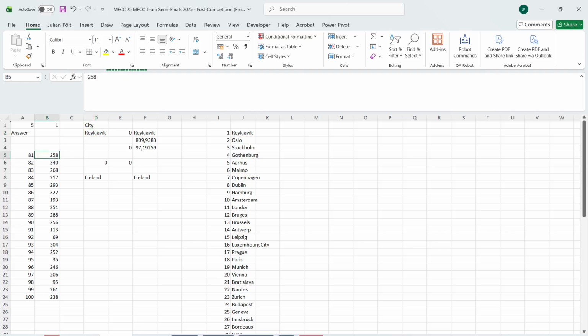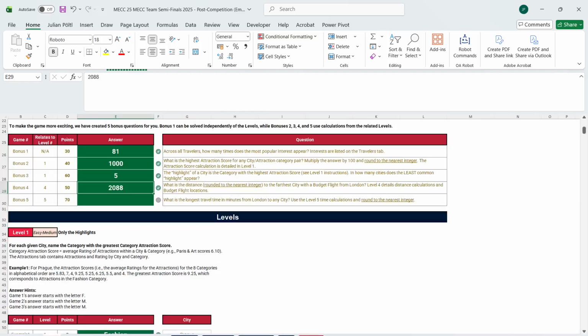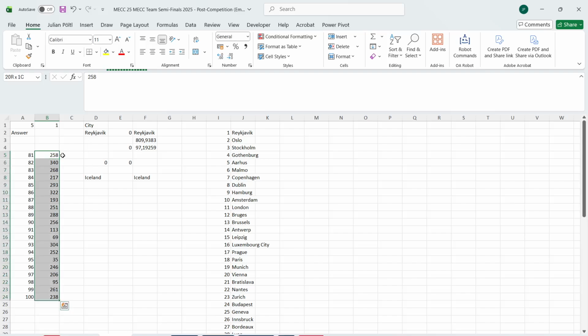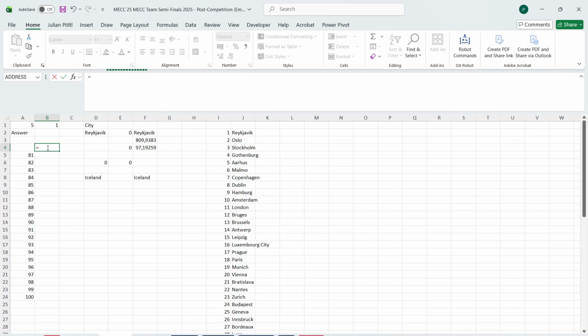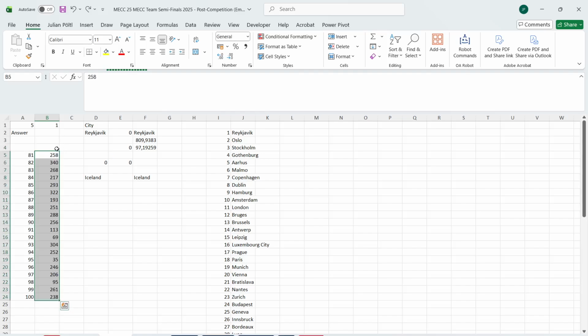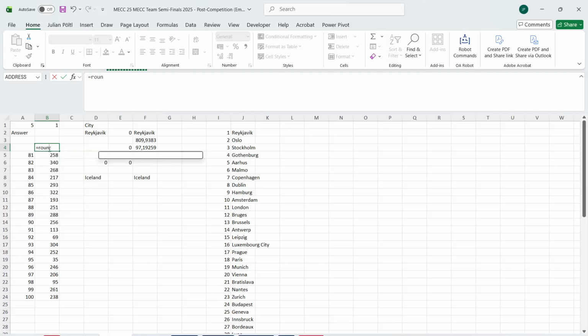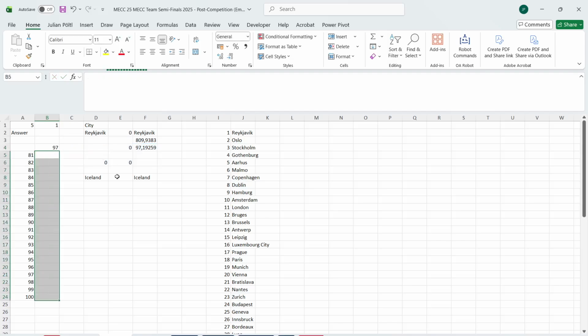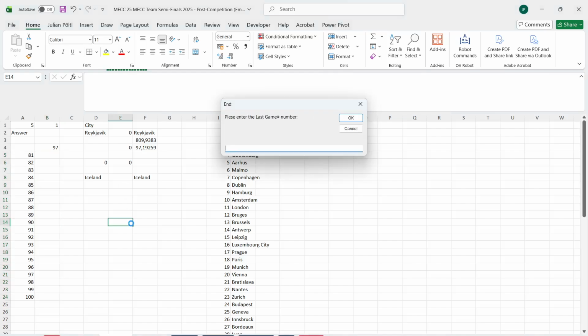Return longest travel time in minutes, and then we simply say equals round sum of those times. 158, B1, B4.